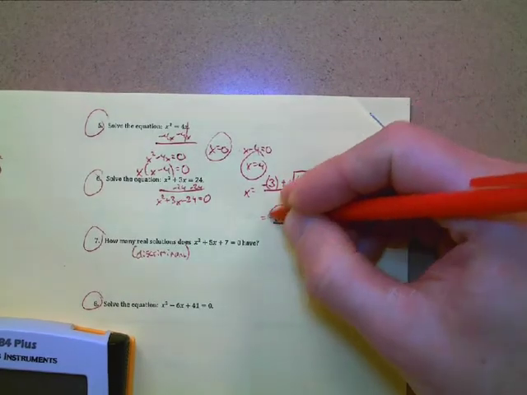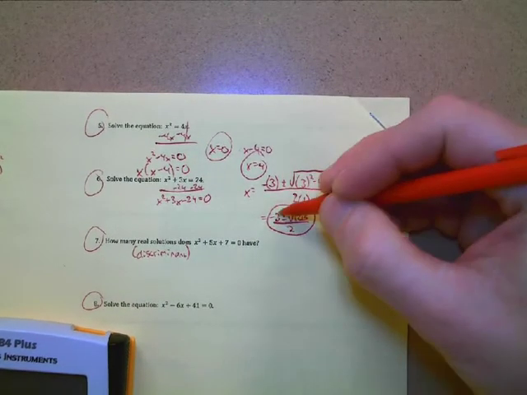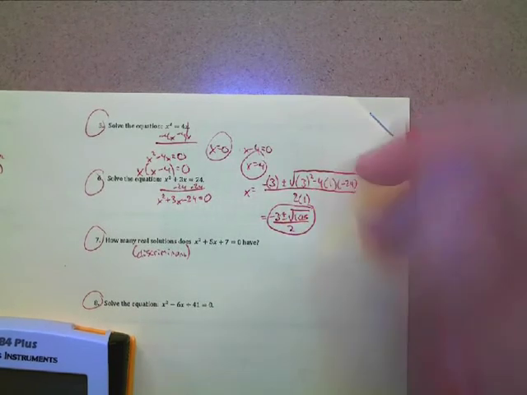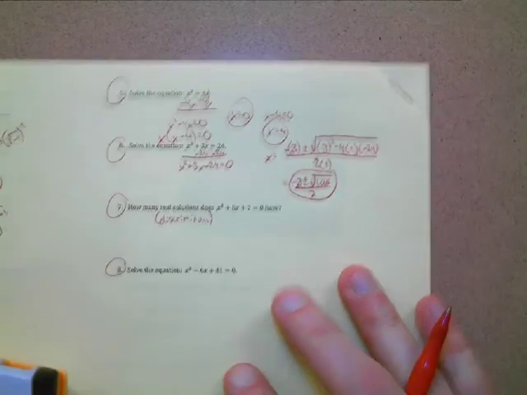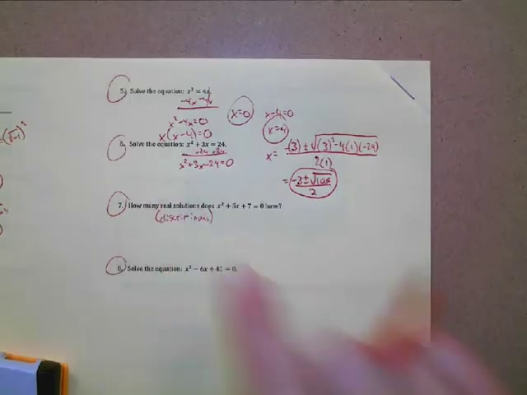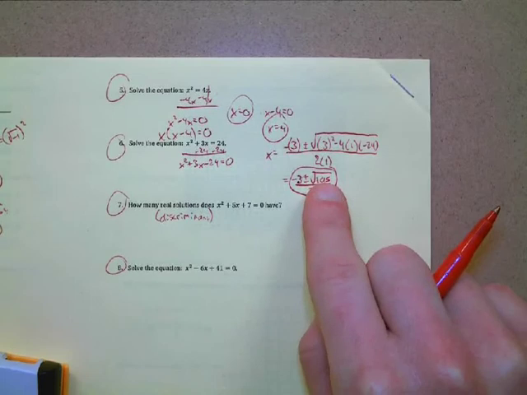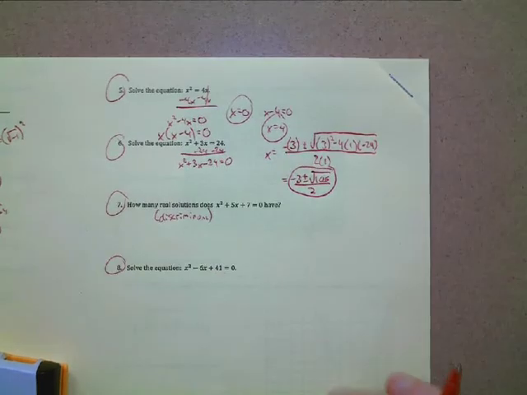So there are two solutions: negative 3 plus the square root of 105 over 2, and negative 3 minus the square root of 105 over 2. Questions on any of that? And of course, you can use your graphing calculator here. The graphing calculator will give you decimals, though, right? It's going to convert this square root to a decimal and give you a decimal answer. But you can still use it to help you.